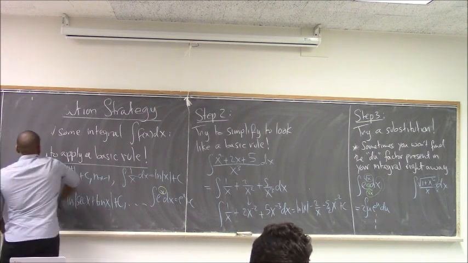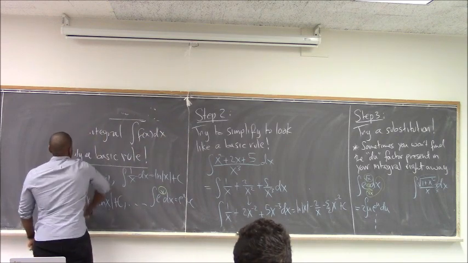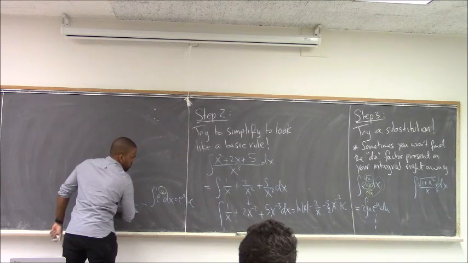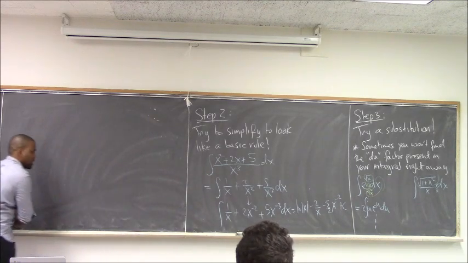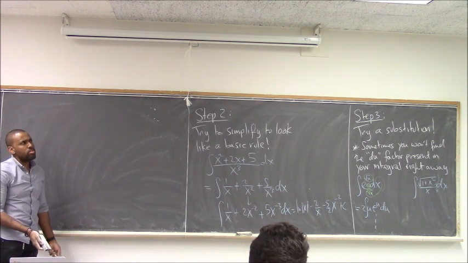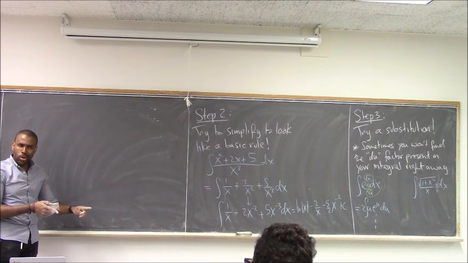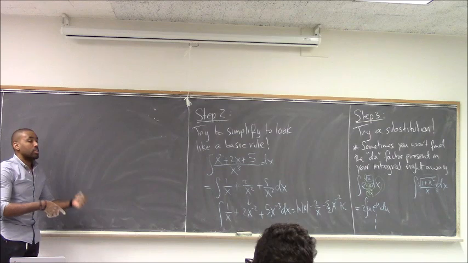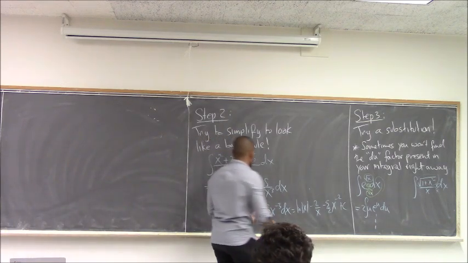Not knowing the rules, you're going to feel lost. Things are going to seem random to you. When I'm writing out solutions on the board, you might understand them in hindsight, but you're not really going to know how to do them on your own. And usually if you're in that situation, where you understand what I'm doing, but you think, you know what, I would have never known to do that. I saw what he did, I get why it works, but I feel like I wouldn't know how to do that if I was in his position. Step 1 is where you're falling down, right? You don't know the rules well enough.